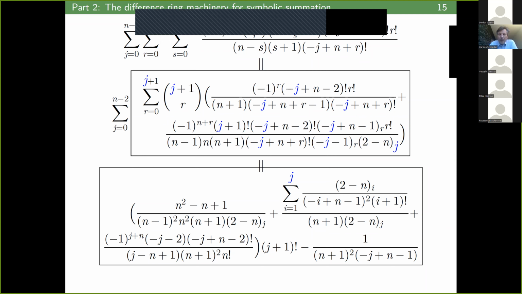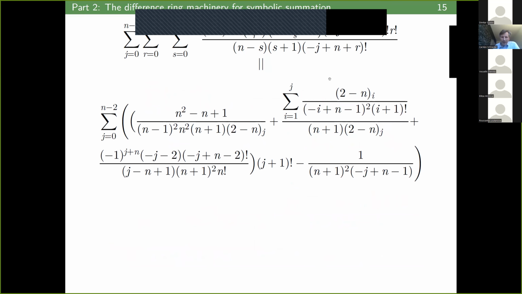So please continue. Yeah. So the important thing once more is that the j here is now only outside, and now I replace this box by that box, and now I sum over j from 0 to n-2. And now the important thing is that this summand is again an indefinite nested product sum expression where the j will not arise inside. And I can now apply again my machinery because I tailored the summand in such a way that it fits to my input class of the algorithms.